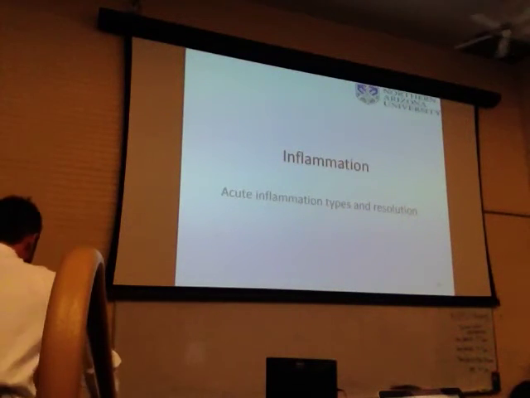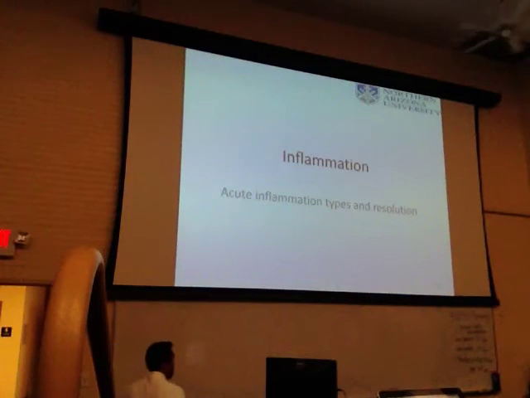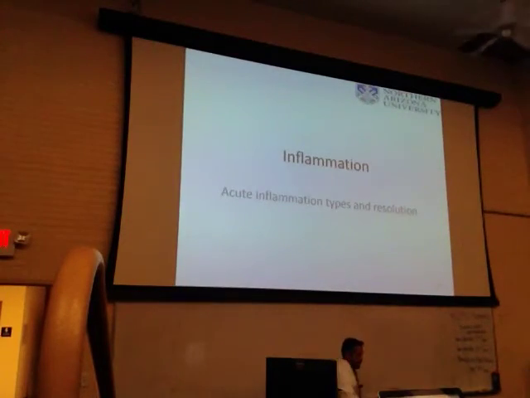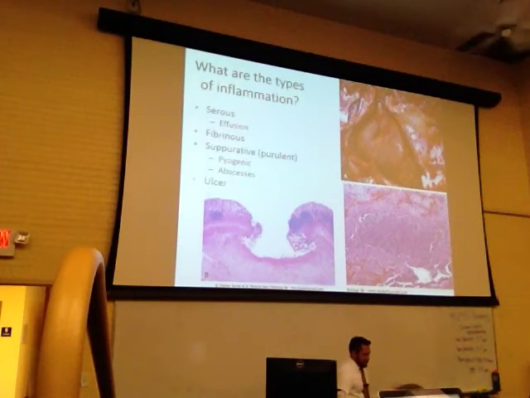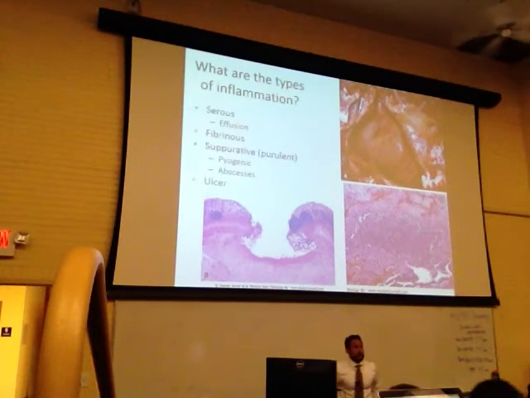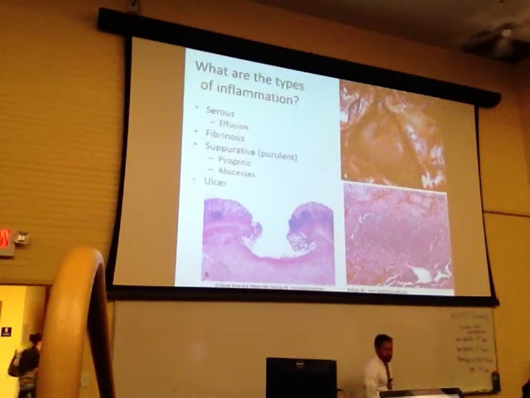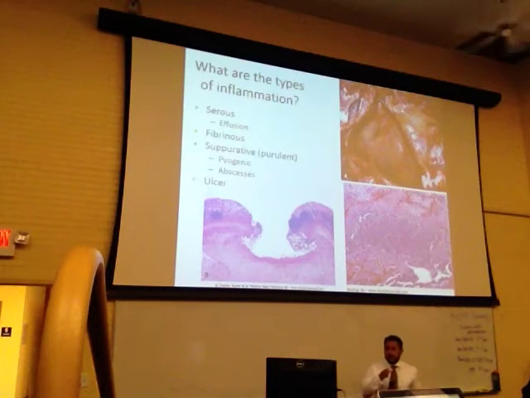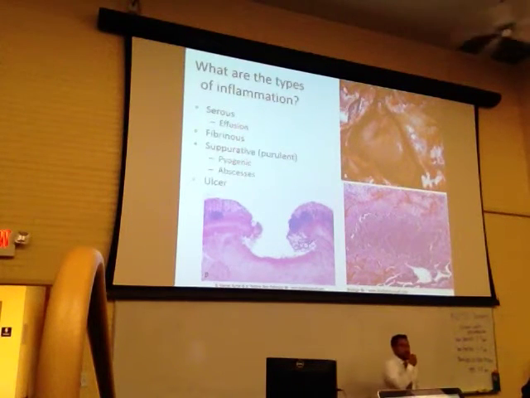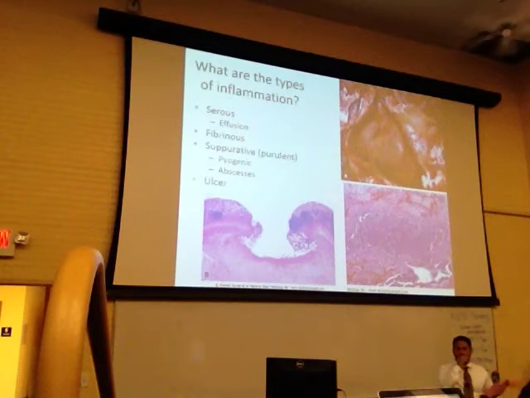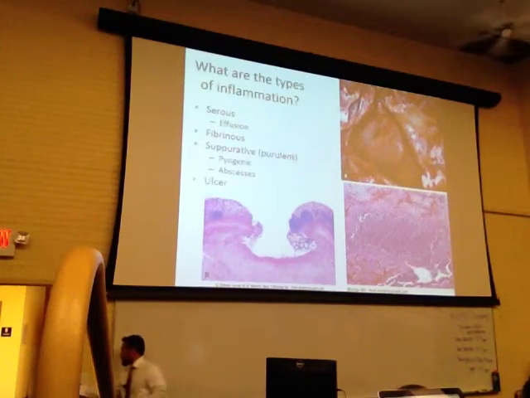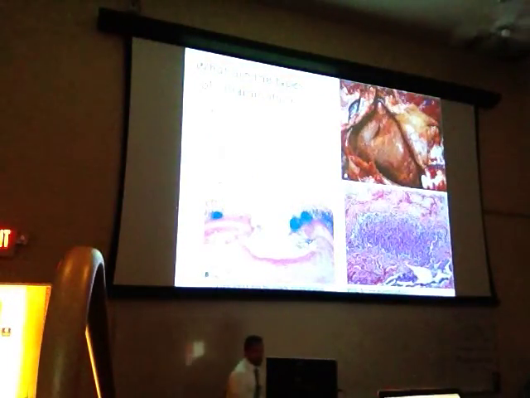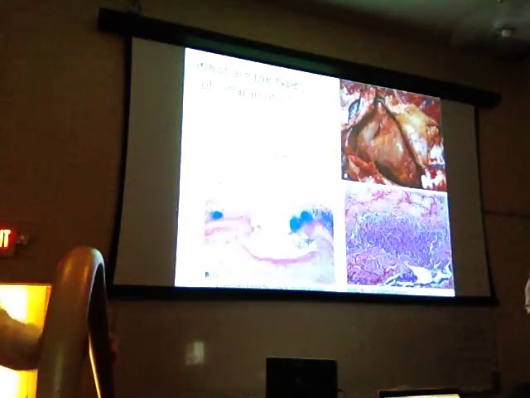Okay. So as we move on in our story on inflammation, we have a whole lecture on inflammation, which is pretty phenomenal, but it's important because that's a big part of what we're going to be covering this semester. There are different types of inflammation, like we have different types of necrosis. And so if we look at the different types of inflammation shown on this slide, we can categorize them based upon their features.